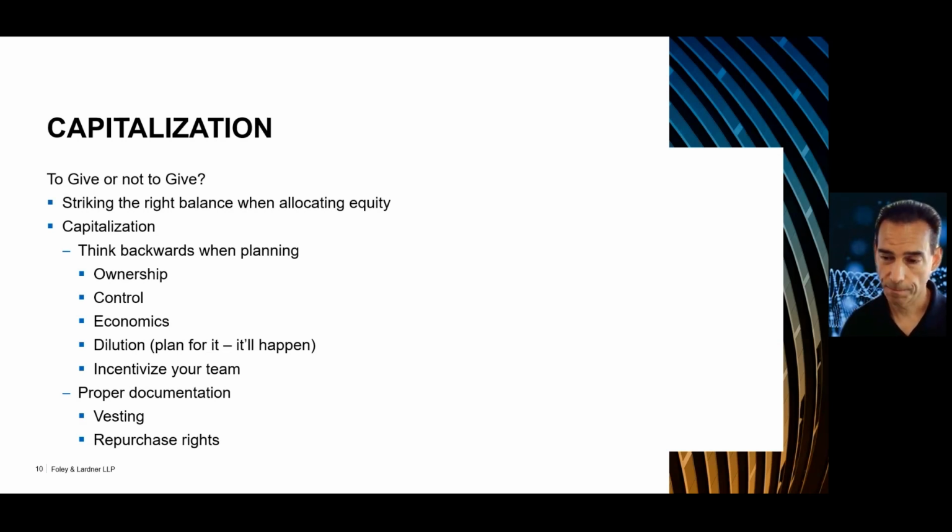Great question. I do cover that a little bit more in another program, but really quickly here, 409 refers to a section in the IRS code. If you're going to be granting options, you typically need to grant them at fair market value. So if you're an early stage startup, what is the fair market value of this stock that I'm going to be giving options for? I have no clue. We don't have any revenue. We don't have really much in the way of operations yet. It's very early stage. How do I possibly come up with a fair market value for the options I want to grant to these folks?